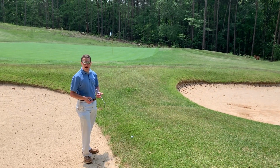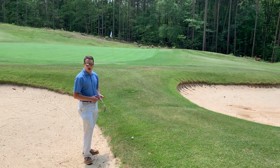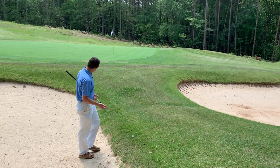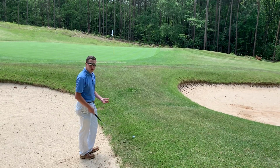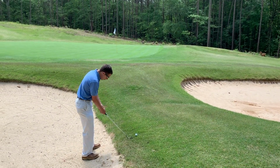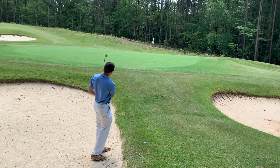So I saved the best for last. I got a really difficult shot here. Ball is above my feet here. I'm also in the bunker, so it makes for a very awkward shot. And the way you have to go about setting up for a shot like this is that you're going to have to decrease your distance between you and the ball, or what we would call your radius, left arm and club, okay? And the way I'm going to do that is I'm going to grip down on the club, and what I'm going with here is a sand wedge, okay?